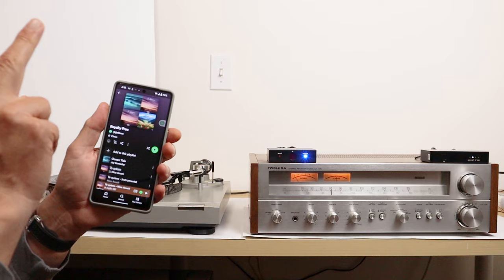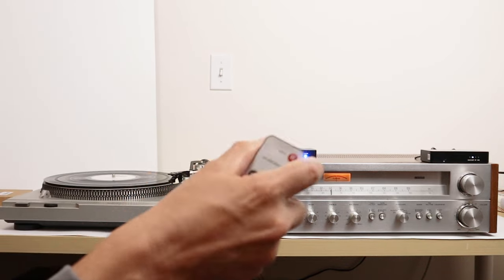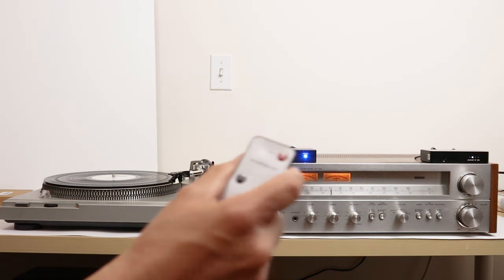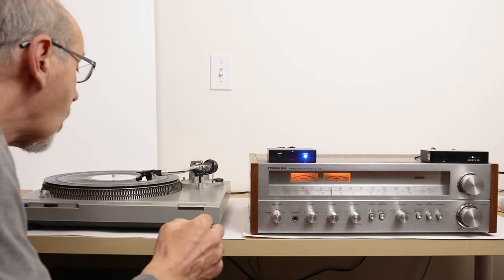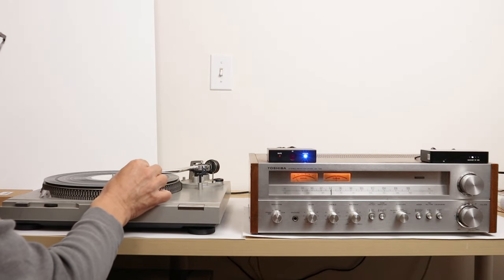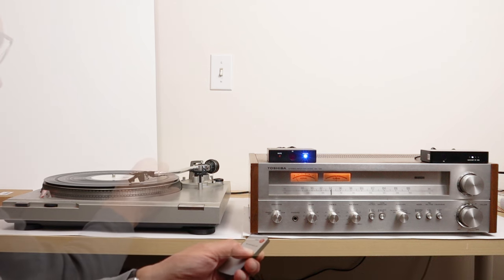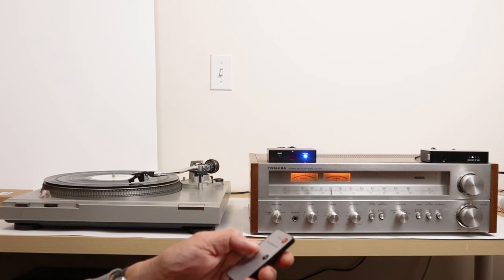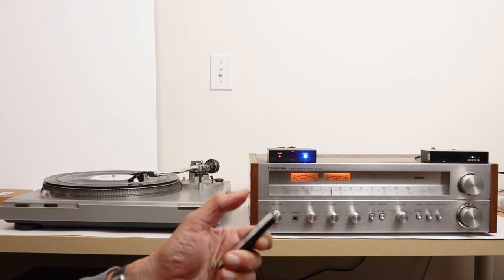I can pause that now. So you can see I have used the streamer to connect my phone to the receiver, but I have control of the volume through the same controller that I use for the FM radio. And lastly, I'm going to show an LP record. I don't have any royalty-free music on LP, so I'm going to use a test record — what you're going to hear is just a single tone. And you can tell I can turn the volume up and the volume down and mute.